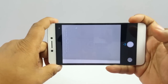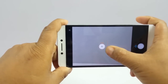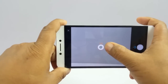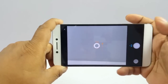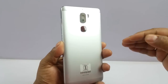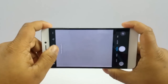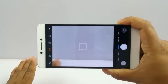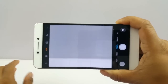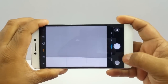Then there is what they call DSLR mode. At the software level you can change the aperture, and once you set it — say at F/2.8 or F/2.0 — one of the sensors acts as a depth sensor. It measures the distance between the subject and the background, and because it knows that distance it can make the background naturally out of focus. Not as natural as a DSLR, but much better than pure software-level blur. We'll see some results a little later.